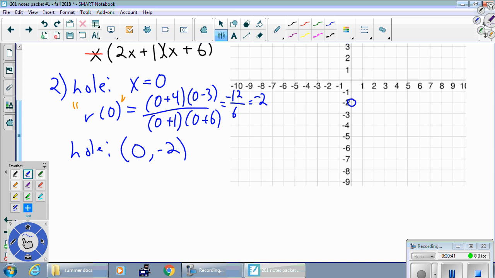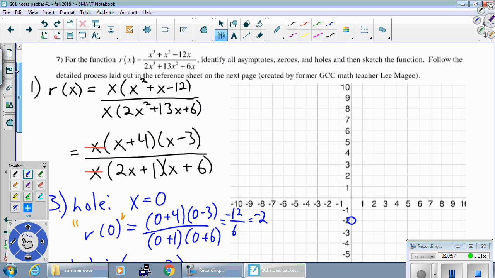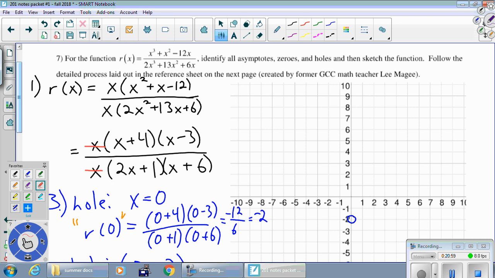Okay, so I think that was actually step 3 for following this process. Step 4, if 0 was not the x-coordinate of a hole in part 3, then plug in 0 for x to find the y-intercept. Okay, so a little bit confusing the beginning part of that sentence, but if I just said find the y-intercept of any function, then you would plug 0 in for x. To find the y-intercept, you let x equal 0. To find the x-intercept, you let y equal 0.